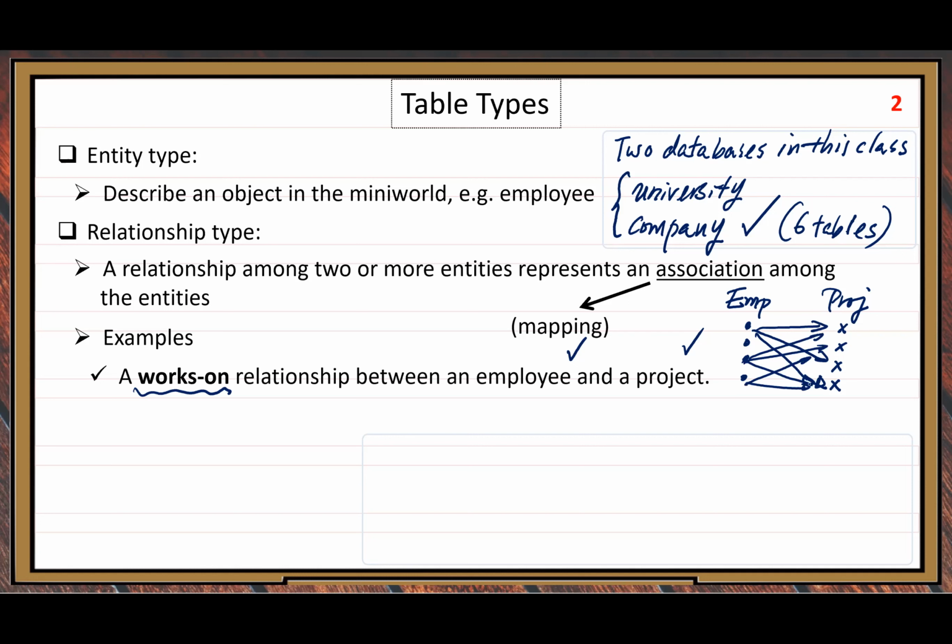This kind of mapping association is completely different from our entity type, right? For entity type, we describe typical business objects and properties for each object. Here it's different, a mapping relationship. And there are many different types of relationship.